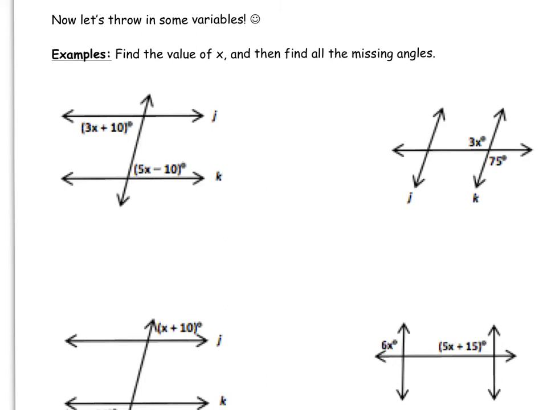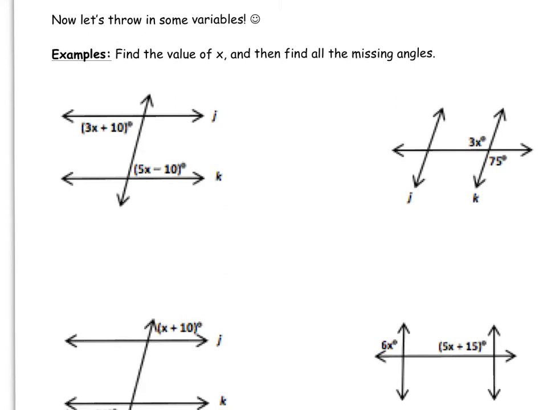So the first thing that you have to do is ask yourself, okay, well, look at the angles that I'm given. Now I need to determine the relationship between those angles to be able to set up an equation. Just like we did when we saw that we had vertical angles, we knew we set them equal to each other because vertical angles are congruent. And the same way when we had linear pairs, we knew to add them up to equal 180 degrees because that was what linear pairs meant.